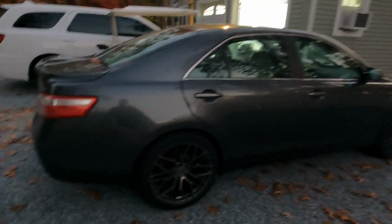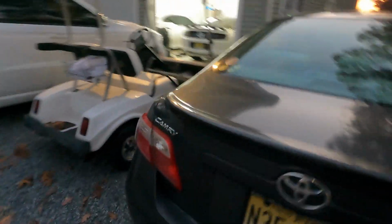But all I was getting was tire kickers and people offering me 800 or 1,000 bucks, which wasn't even half of what I paid. We paid almost $3,000 for these wheels, tires, and sensors. So I said, screw it, let's throw them on my Camry, and if I'm going to take a hit on them, I'm going to wear the tires out first.